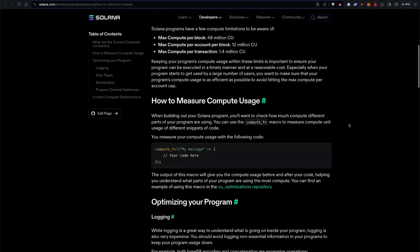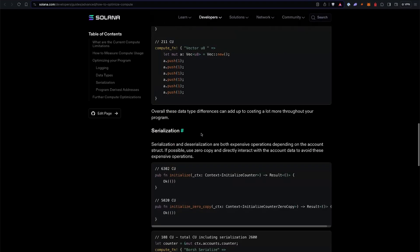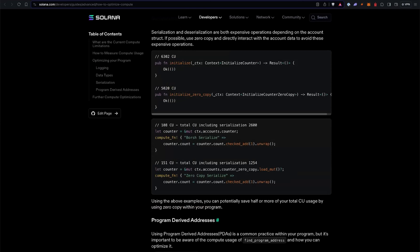On the resource of the week, there is a new set of guides on how to optimize your compute usage on Solana. It's a really good guide to understand: you have a program, it uses X amount of compute, and since you're using priority fees you're paying for every compute unit to run that program. If the compute is lower, you or your users pay less. For example, if you're doing base58 encoding in your logs for logging public keys, don't do that — use concatenation or the key.log function, which uses an order of magnitude fewer compute units overall. Definitely check it out and see if there are any easy wins for compute optimization in your program.